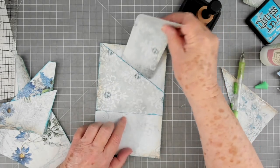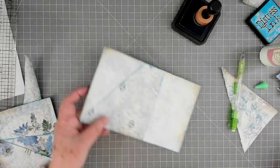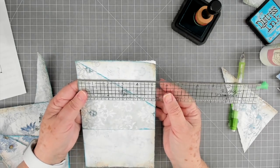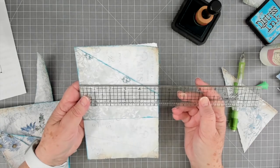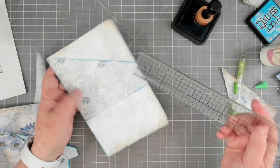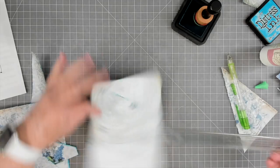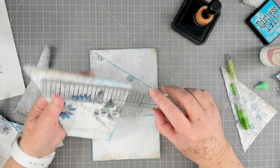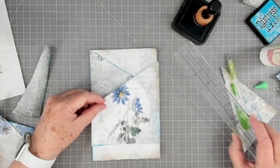So your pocket will go all the way down through there. Now this one — I'll tell you the sizes. This paper is a five and a quarter by about eight and a quarter. So this one is five and a quarter, and then I cut it at five inches — so five and a quarter by five. And then over here on this side I cut it down to an inch and three quarters — so that's how I angled it. Now this one is five and a quarter of course, and then I cut it at six. And then the short side is at three — six and three.